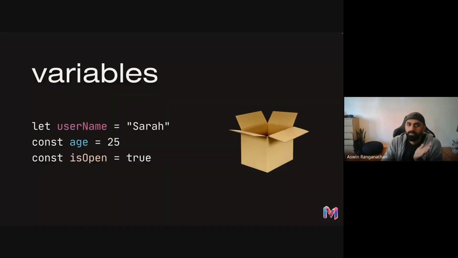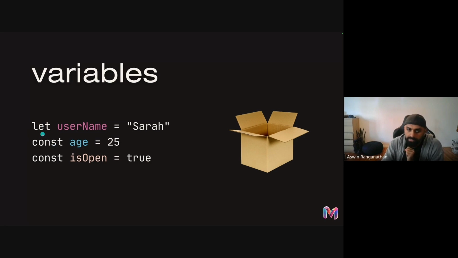The first concept of JavaScript that I want to touch on is variables. Variables are the same as variables in Figma. I don't think this needs a detailed explanation. It's like a storage box or a container in which you can store values, change values, and all of that. The one thing you want to pay attention to here is the syntax. Like, how is a variable written in code? It looks like this in JavaScript.